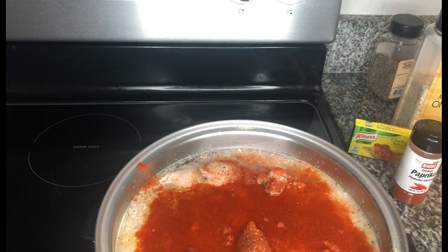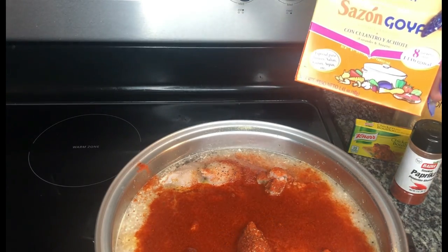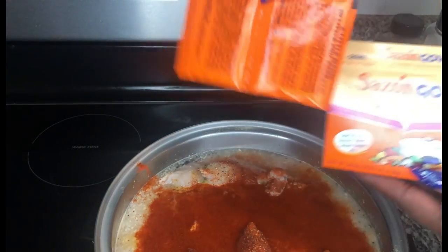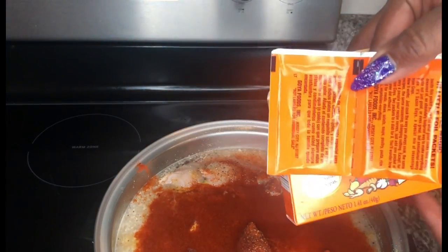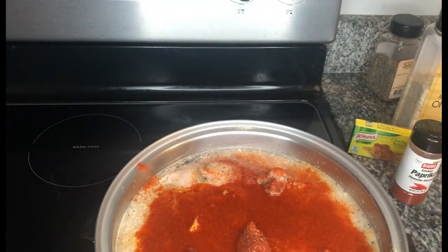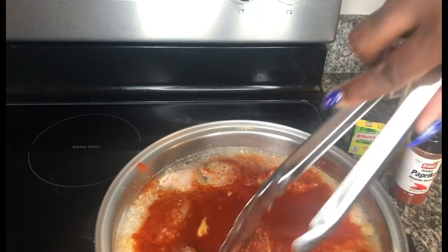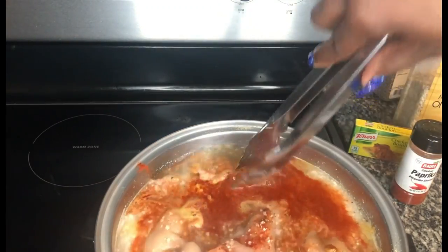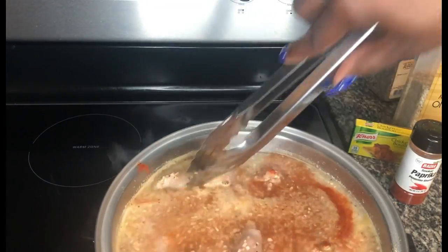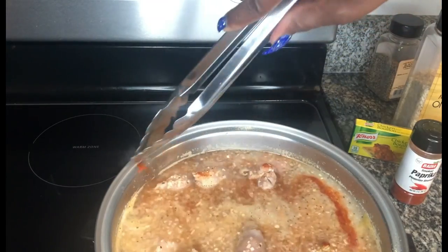And once it cooks down a little, then I'll add in my Sazon packs. You know, they come 2 in a pack. I add these in a little later. I'm gonna add 2 packs in just in a little while. So, there you have it.